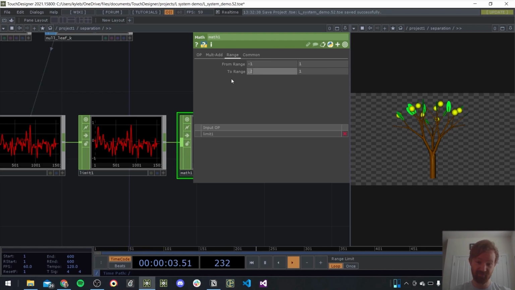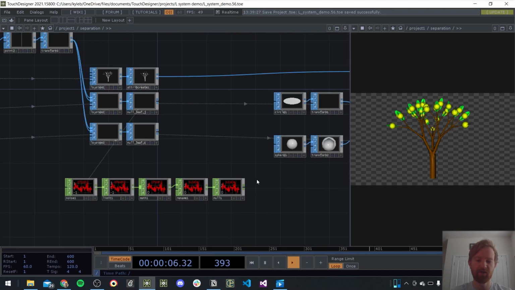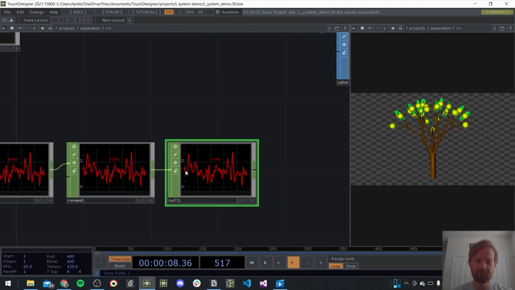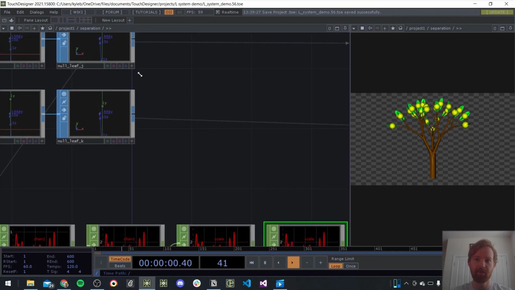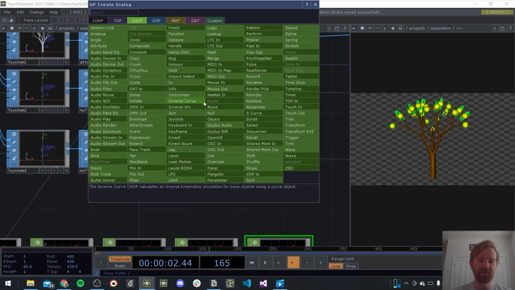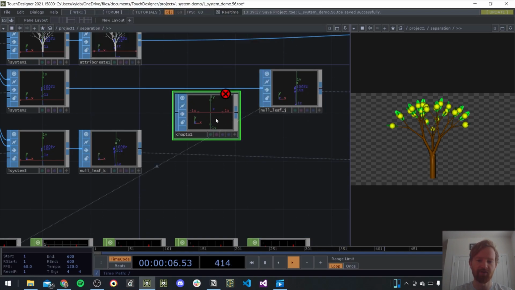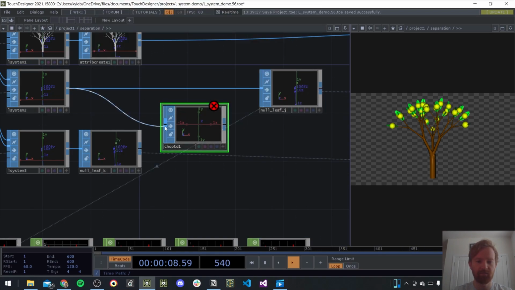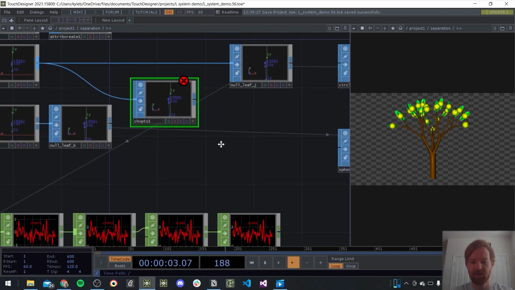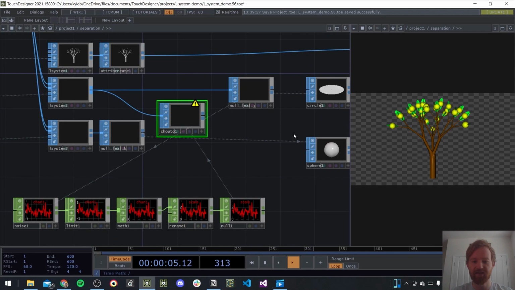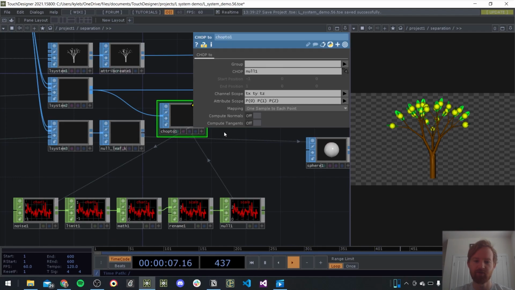We can make that, let's say, 0.2 to 2. I don't know, we can figure that out. The way to attach this chop to the SOP as an attribute is using the chop to SOP. So I'm going to put this between the null. The way this works is it uses the input as the starting geometry, and then you can use a chop to add attributes to that geometry.